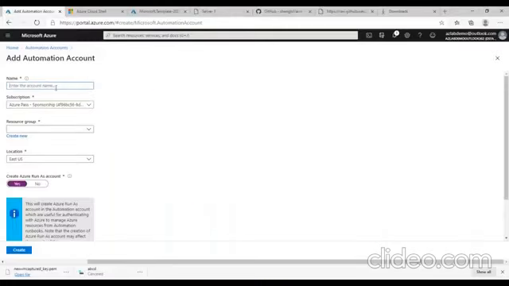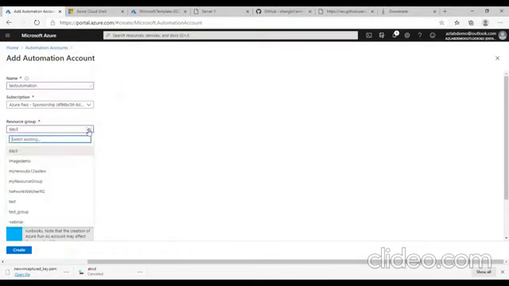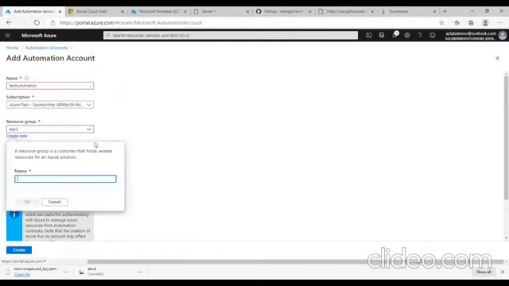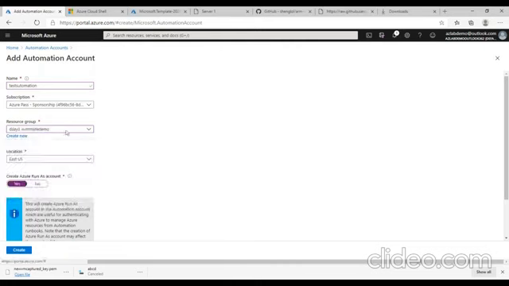Let me create it, and I will answer all the doubts you have. Let me give it a name, test automation. The resource group is my day 3. Or let me create one more, that is my automate demo. Knowingly I've done it because I have a session in the evening, so for that I have to show this also.